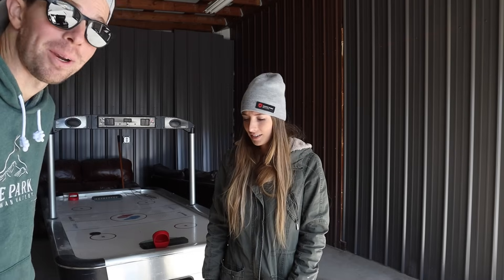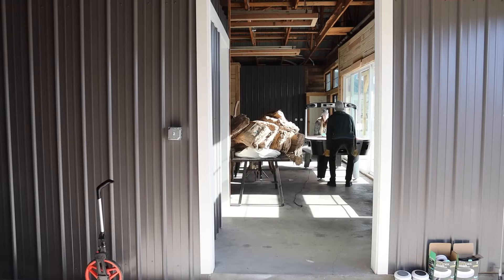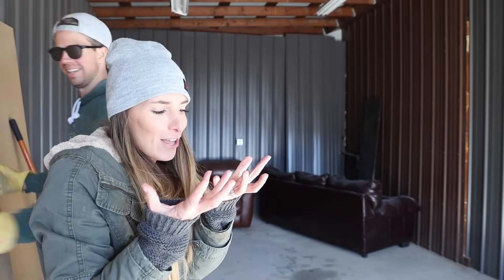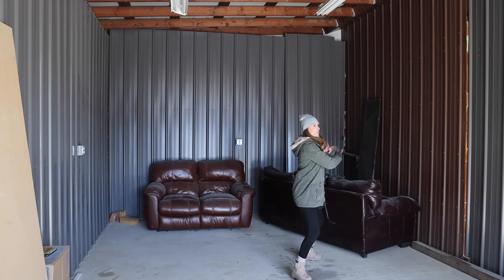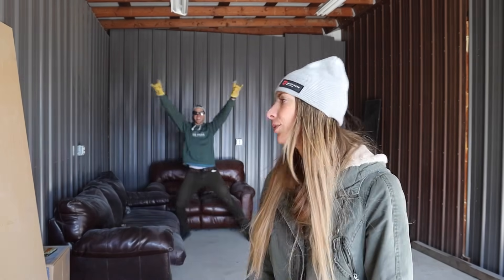We need to move this — it weighs like a million pounds. Millie found this on Facebook Marketplace. My fingers hyperextend so bad. When I lift or twist or do anything — look at this — my fingers, my thumb, holding anything, they just bend. It sucks. Bryce's fingers are solid. Funny story about this couch — Bryce actually found it on the side of the road, because we're poor. And if you don't have your construction loan at the RV park, you do that.